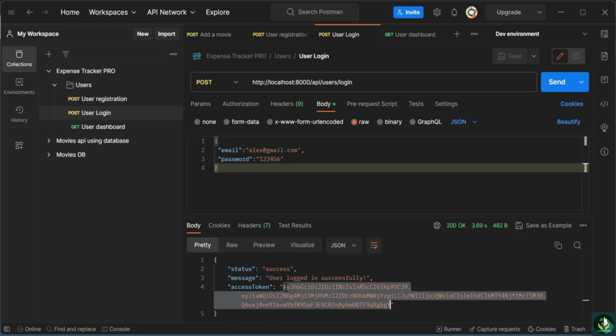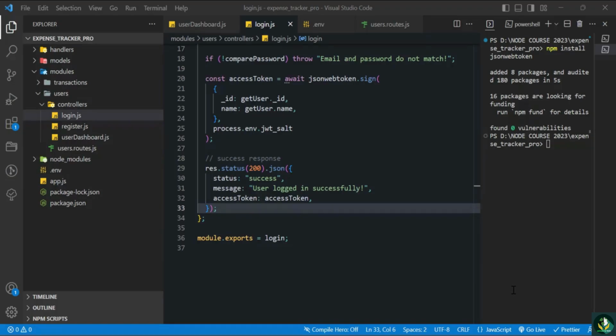So now that we have got SS token while successfully logging in, we can store this SS token somewhere and use this for sending requests in the protected routes. So in the next lesson, we will be learning to create an authentication handler, and we will verify the user JWT token and then allow them access in our protected routes. So I'll see you at the next lesson.